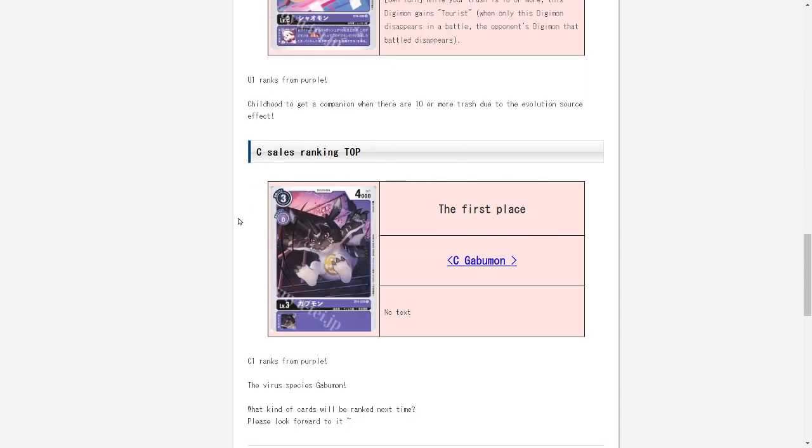And then the best-selling common is, oddly enough, the purple Gabumon. This Gabumon isn't really doing anything super special. Its stats aren't insane. It's just a very standard 3 to play, 0 to evolve, 4000 DP card. It's not really doing anything for purple, but it kind of symbolizes that people are still really interested in purple, and purple is still doing a whole bunch of very powerful things.